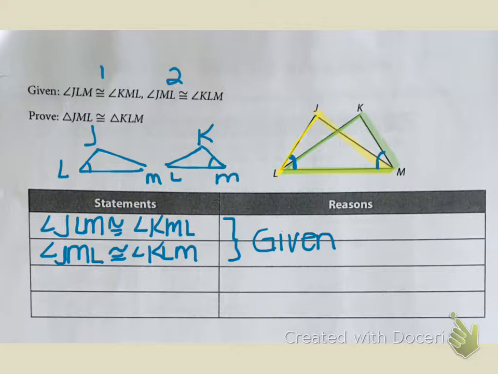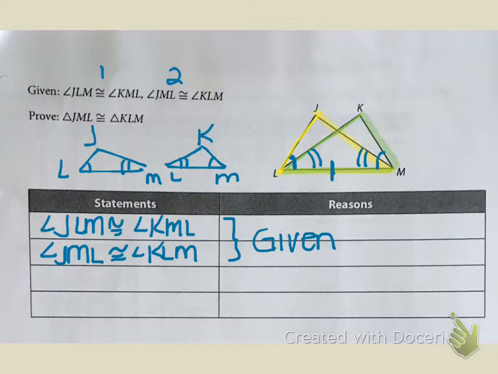And then JML is actually over here. It's that little angle in the yellow triangle, and it's congruent to KLM, which is this little angle in the green triangle. And in our little separate drawings that we pulled out, it would be those angles right there. So definitely having those triangles separate makes it a little easier. But the benefit we get from them being together and overlapping like that is you can see they share an entire side, right? They share that side right there. That's LM in the one triangle and ML in the other triangle. So they share that in common.